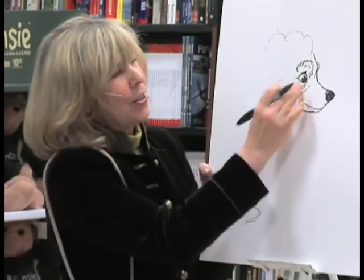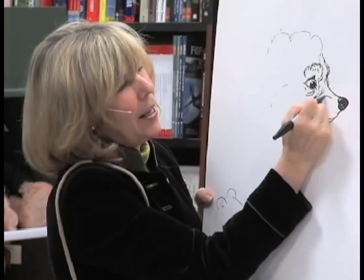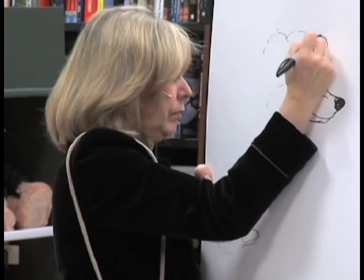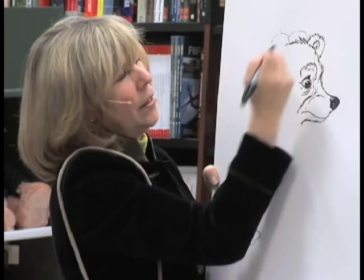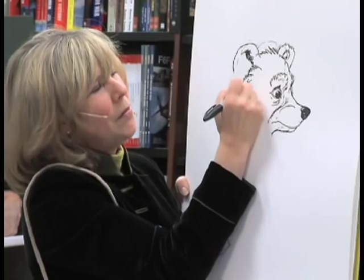He's looking a little bit questioning. And then this little fold right here is because his face is quite broad and then he's got that nose that's kind of conical — and that kind of indicates that. And then his muzzle is slightly puffy, and I'll use my shading to make it look more puffy. And then here is one ear that's kind of sticking out from the side with thick, thick fur. And then the other ear — bears have little round ears. And when I first did The Mitten, I wasn't really sure how to draw bears. I got some videos out and stuff.